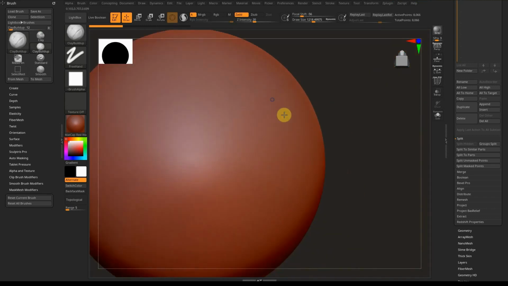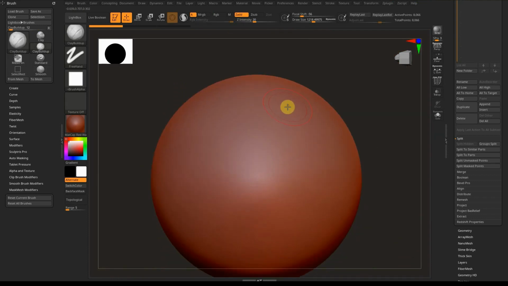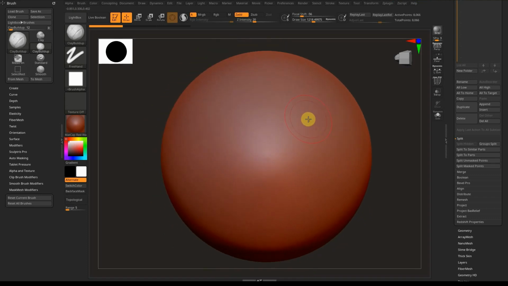I wanted to show you these triangles on the top of the sphere because I wanted to tell you that in ZBrush you can only work with triangles and quads. There are also n-gons. N-gons are polygons with 5 or more vertices, and ZBrush absolutely does not support them. You should not even try to create them. ZBrush will not allow you to create such polygons. In other programs like Maya and Blender, it's possible to work with n-gons, because these programs don't actually control it. They allow you to modify your mesh in any way possible to achieve the best result when it comes to subdivision modeling. Sometimes it's easier to work with n-gons and fix them afterwards. In ZBrush, it's not possible.